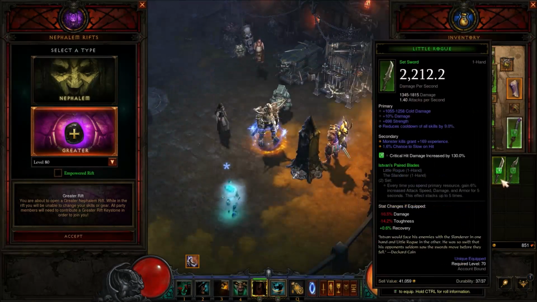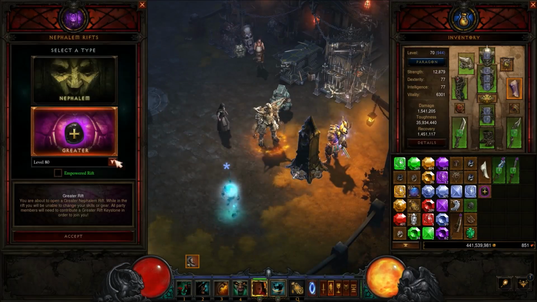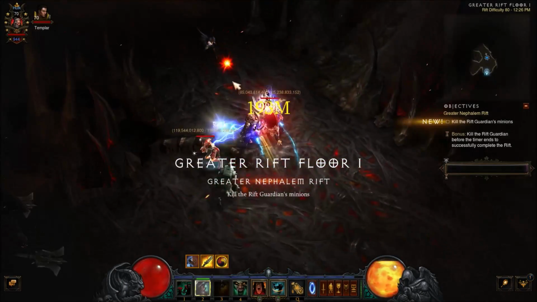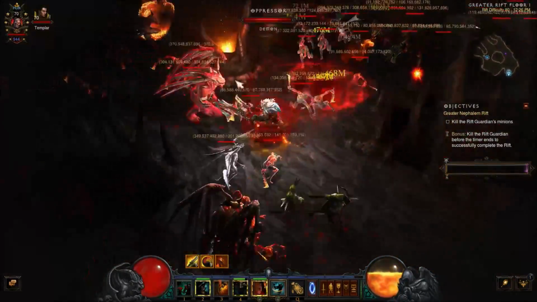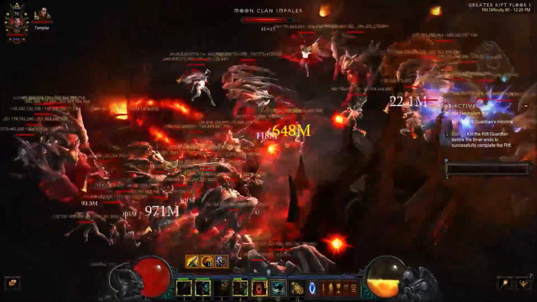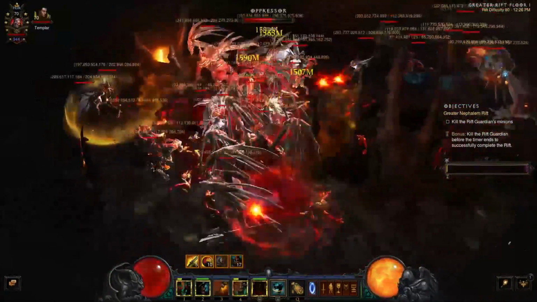Let's go ahead and get our Fury all the way up. And I don't know if when entering a Greater Rift that works. Yeah, it does. Nice. Get our buffs, and let's go. Is there an elite pack anywhere around here? Doesn't look like it. But we ought to be able to clear these guys out pretty quick.